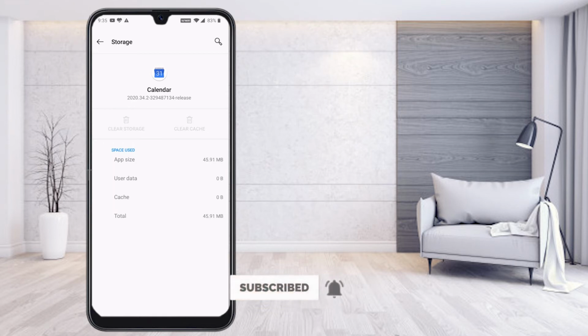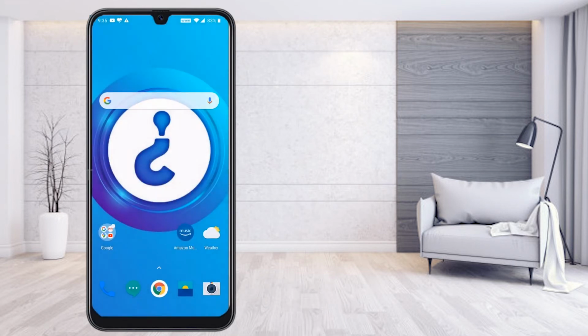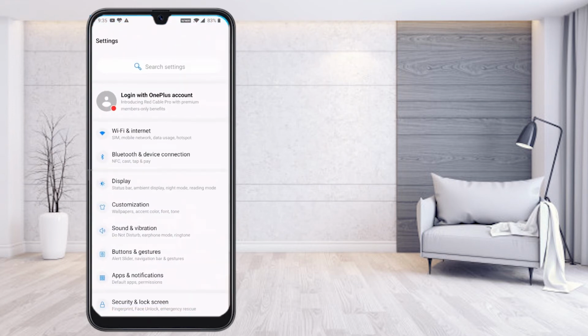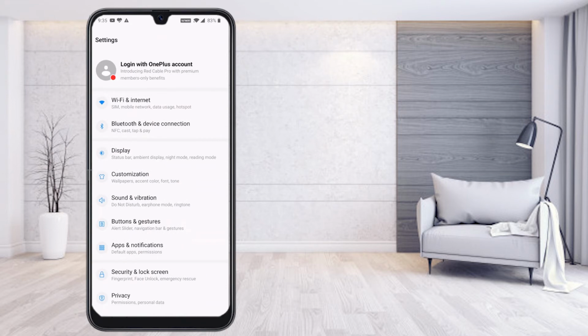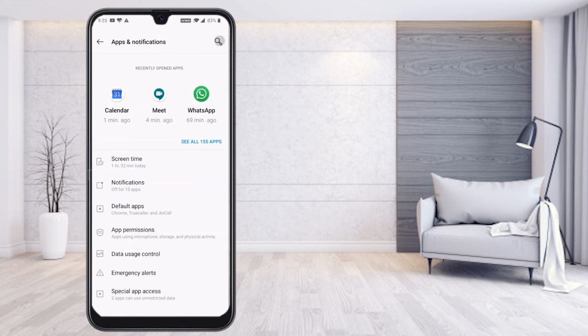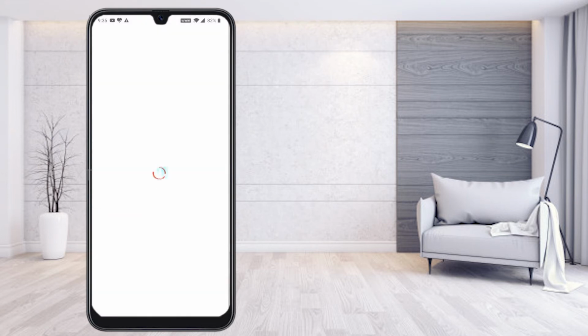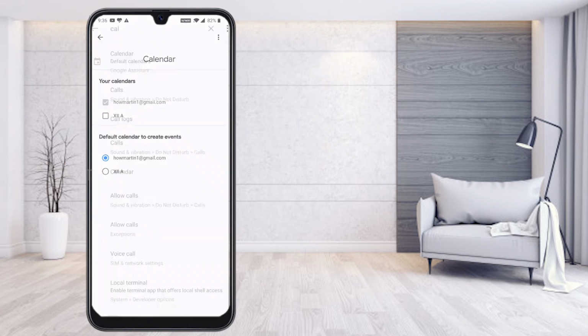If you are not finding this option, go to your mobile setting and select app and notification. Select calendar. So calendar is here.